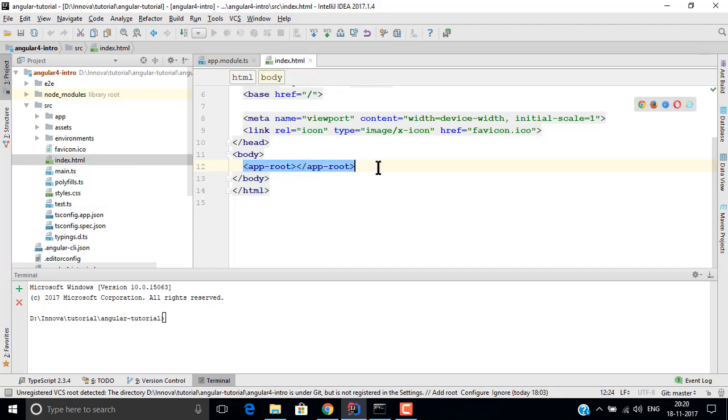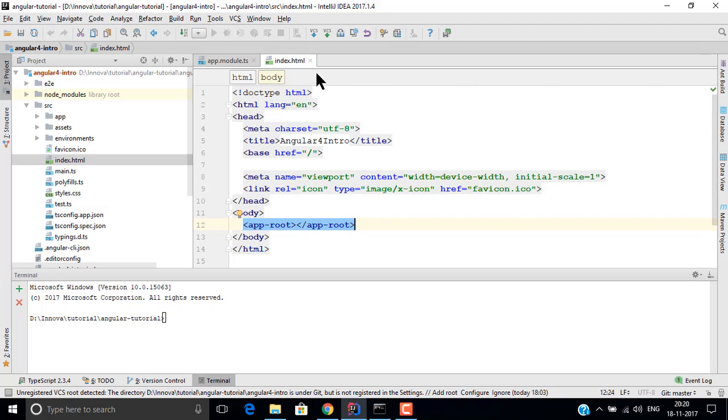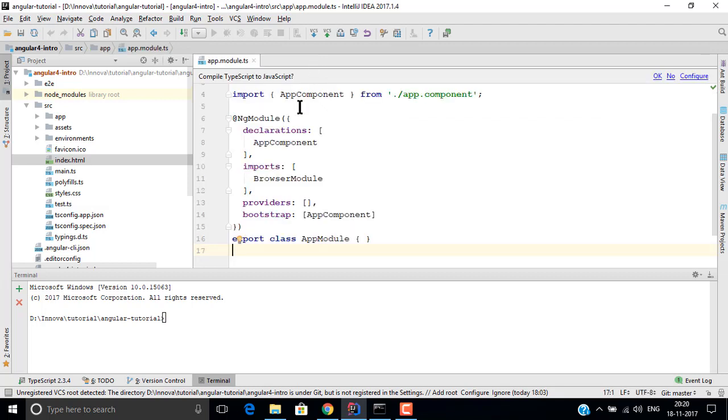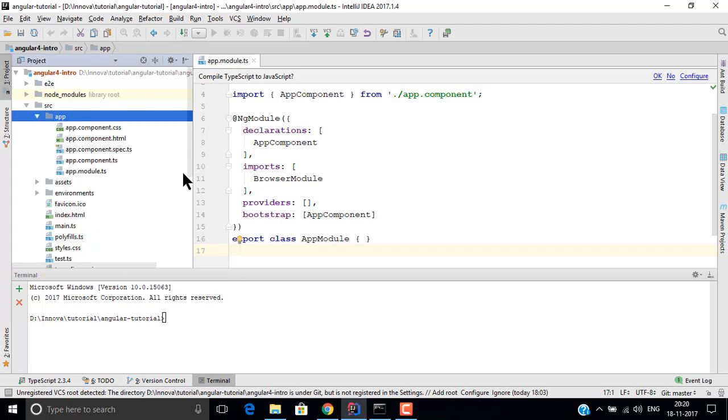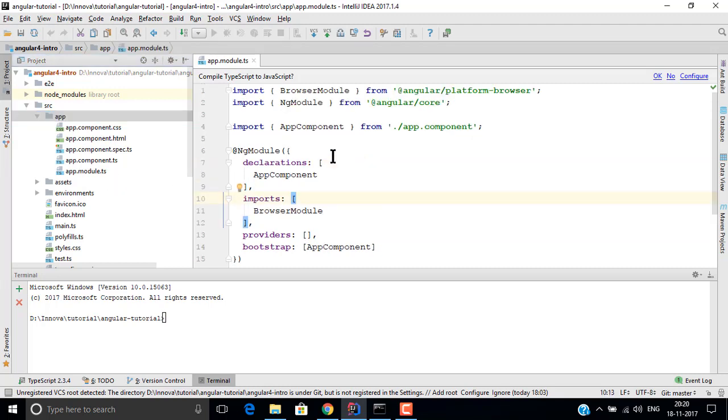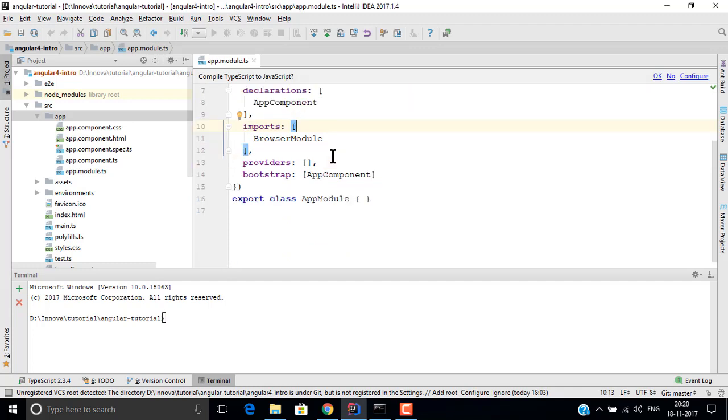Now before we go into what a component is, let's take a look at other things. Let's go inside app. You can see there are several files. There is a file called app.module.ts, which is generated automatically. This app.module.ts is responsible for bootstrapping, for starting our application, managing our entire application.